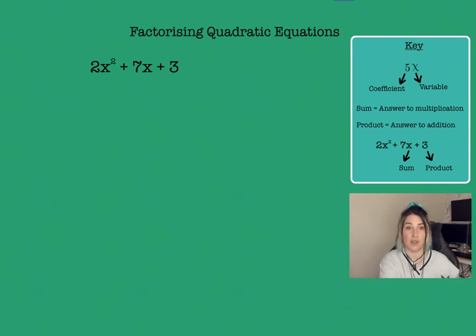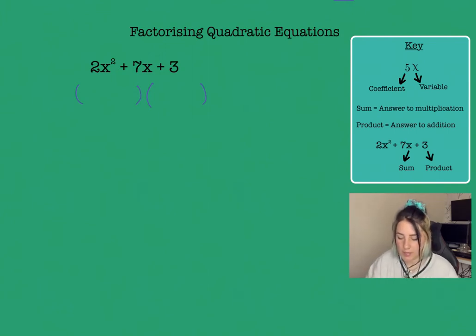Now, I have done other videos going right back to basics of factorisation. So if you're not familiar, then go and watch those ones. So rather than the other videos where I've given you an overview to begin with of what we're going to do, we're just going to go straight into it and work our way through it because it is slightly different. The one thing that does remain the same is that the two numbers inside those brackets are both going to multiply to create that last number. So we are going to be looking at two numbers that create the number 3. So let's go ahead and start by drawing our brackets.